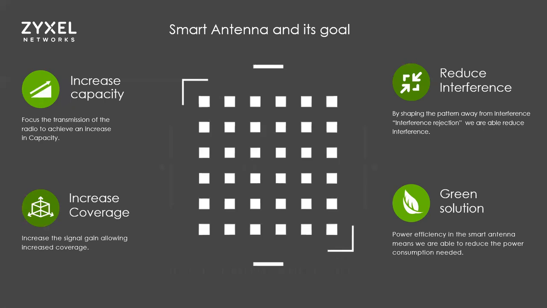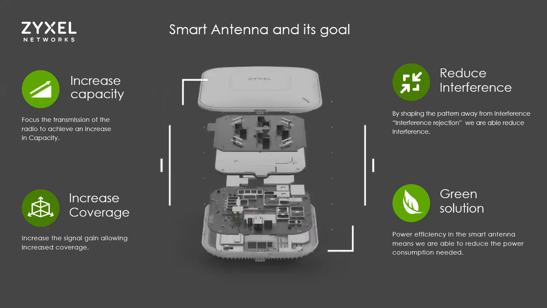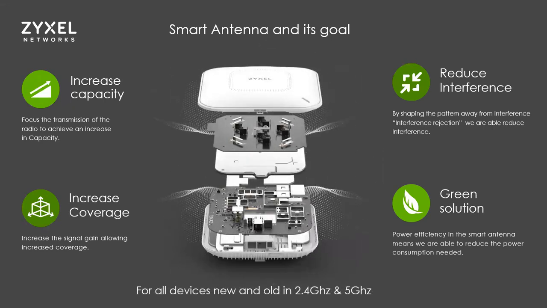So the solution to all of this is the smart antenna. We have these, Ruckus has these, and that's pretty much it as far as the big access point vendors go that have this smart antenna technology. By using smart antenna technology, you're able to increase capacity, both in the number of users you can get on an access point, as well as the number of access points you can have crammed into the same area, because it reduces interference between those APs. And it helps boost coverage by directing the signal to where the users are. So you get better range and better speeds at closer ranges.